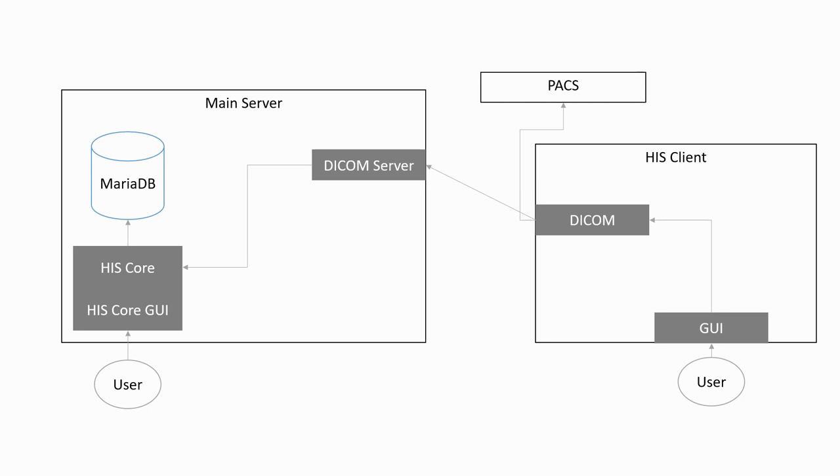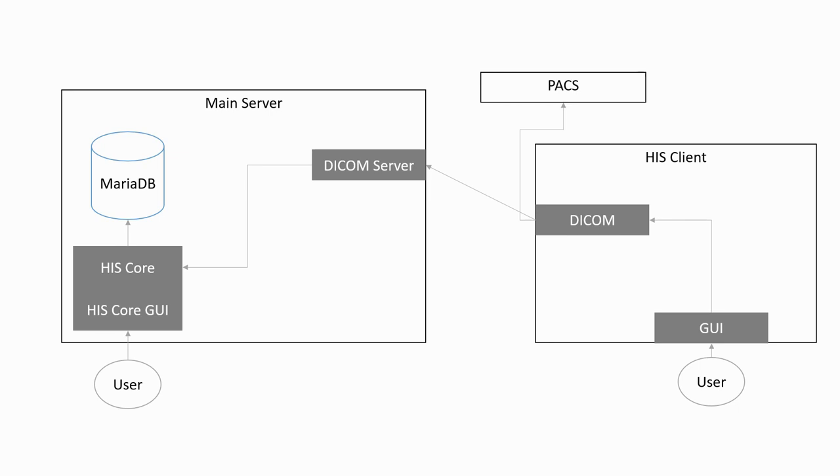Let's take a step back and look at the general architecture of the information system we developed so far. In the previous videos, we created the core information system with a graphical interface for managing patient and practitioner information. We later added DICOM functionalities, both with a DICOM server which was linked to the central database and a DICOM client providing a simple graphical interface to perform C-FIND and C-MOVE operations.